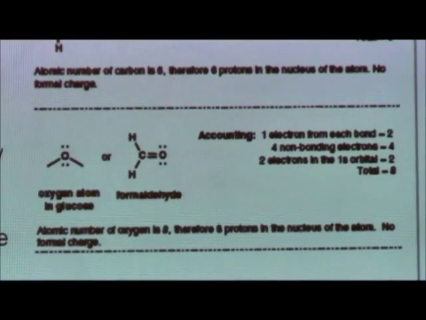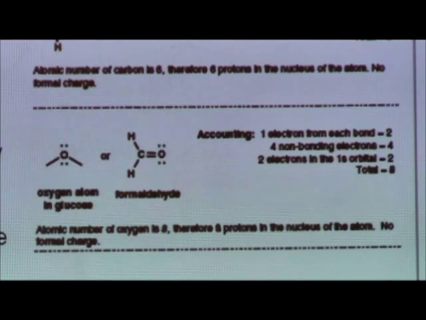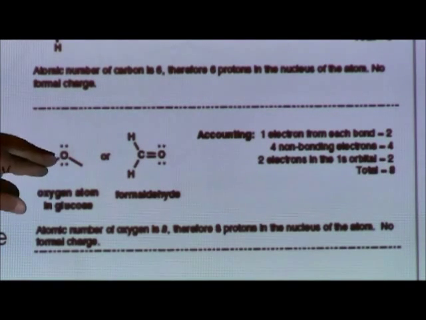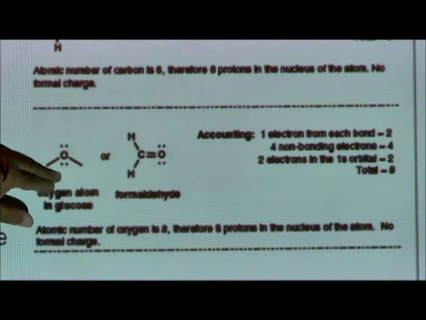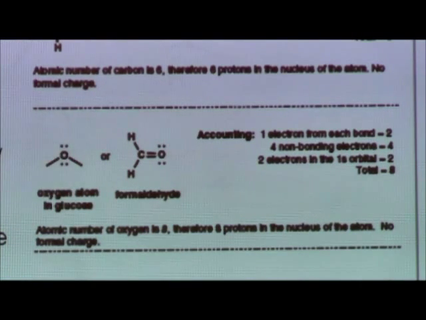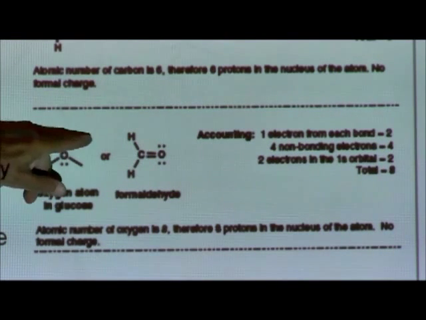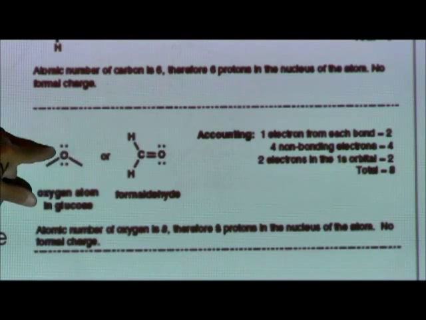Now, that's the electrons surrounding the atoms. How about the electrons that actually come from those atoms, that are contributed by those atoms, that belong to those atoms, so to speak? Well, what belongs? Half of that and half of that is 2, 3, 4, 5, 6, right? The atomic number of oxygen is 8. So 1, 2, 3, 4, and half of that is 6, and 2 in the 1s orbital make 8.